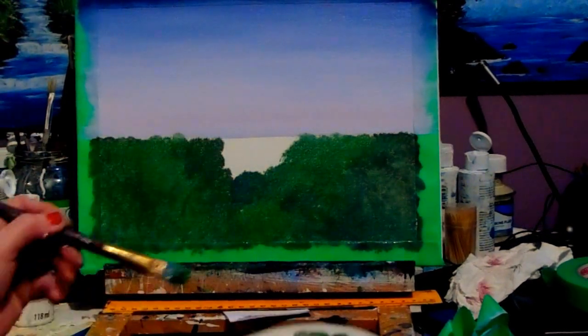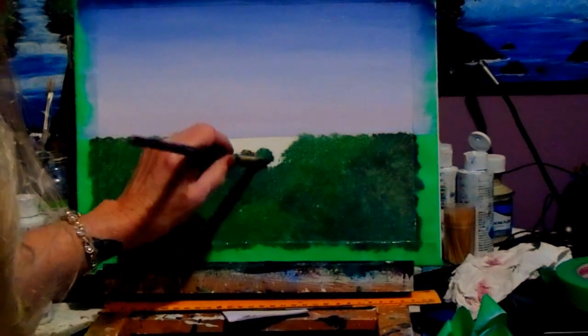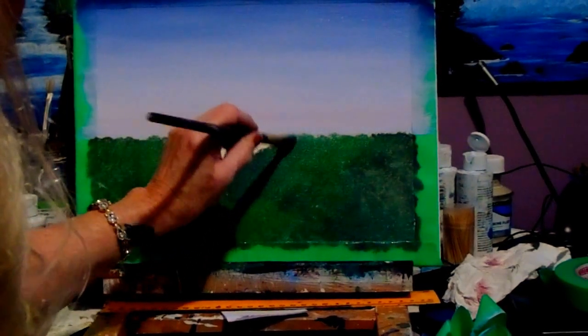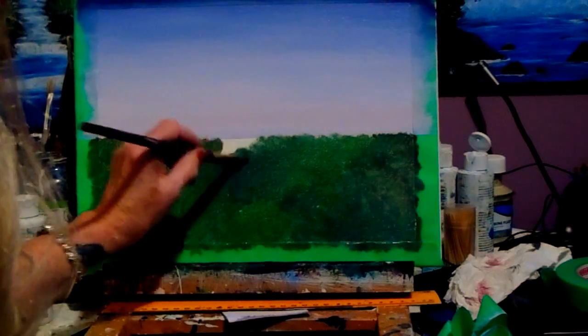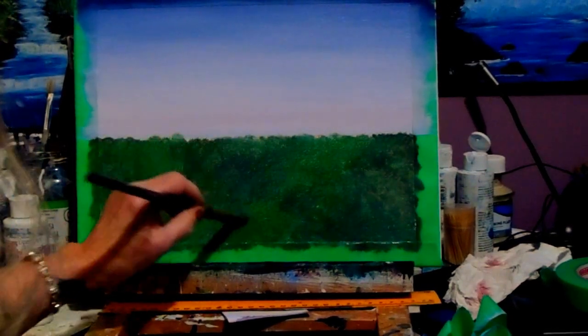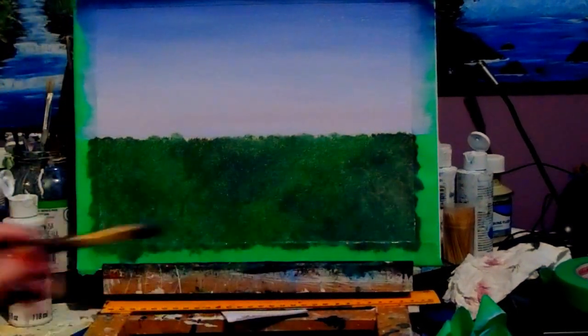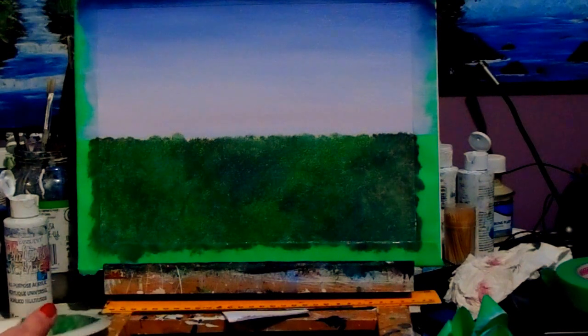Almost. So you guys are going to practice that. When I get the clouds done, we're going to move on to our cabin, but it'll be in lesson 2. This is lesson 1, okay? So now we have some grass. At least we got something started.